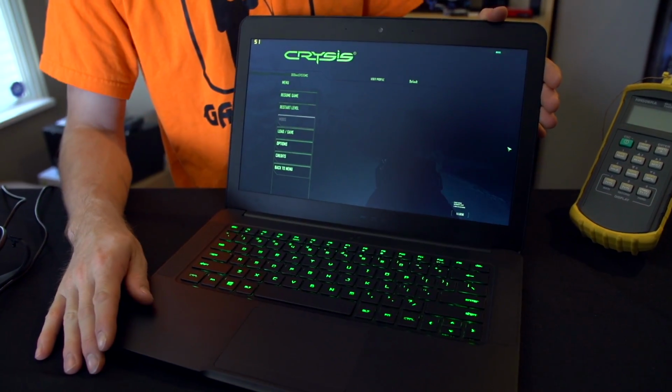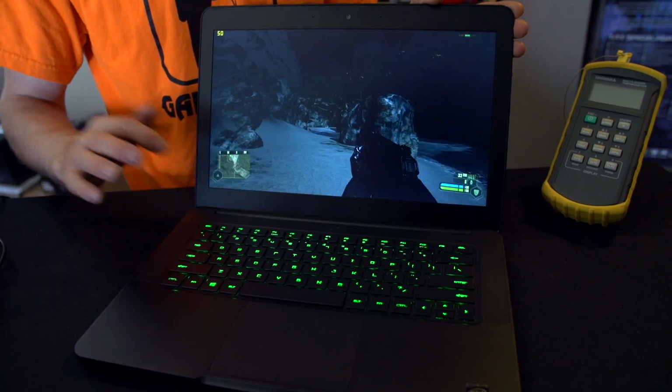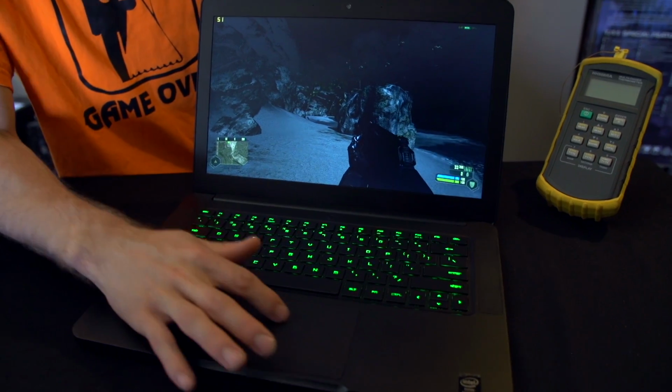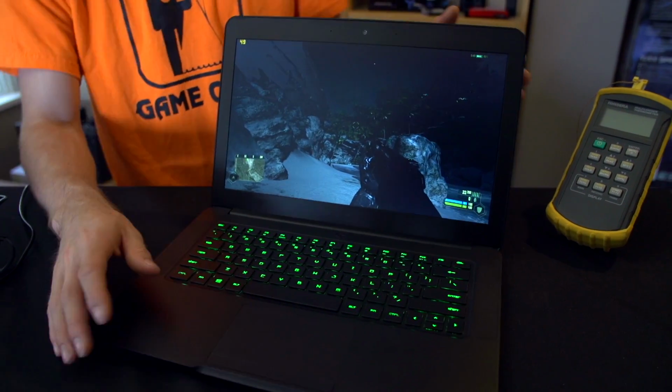It is a 4702HQ, which means it runs at 2.2 gigahertz base, 3.2 gigahertz boost, so you can see we're running Crysis One right now. So the answer is, can it run Crysis? Yes, I'm running it very high, 1600 by 900 at the native resolution.